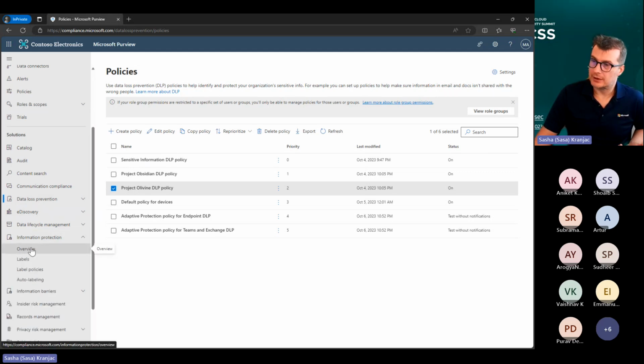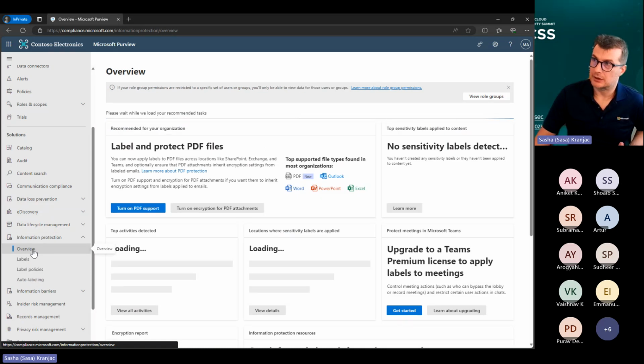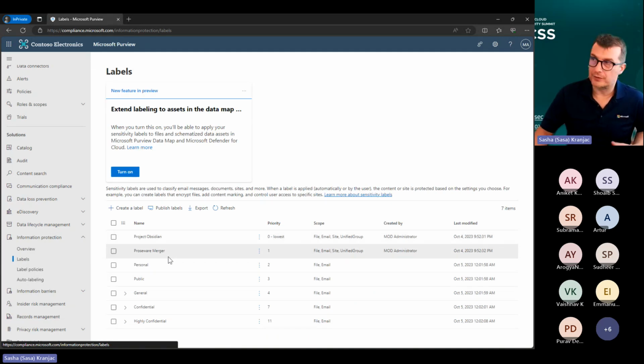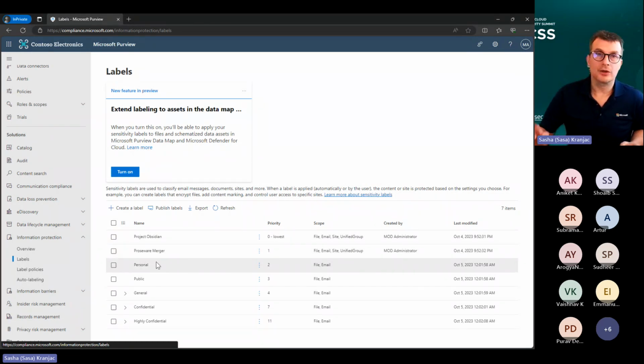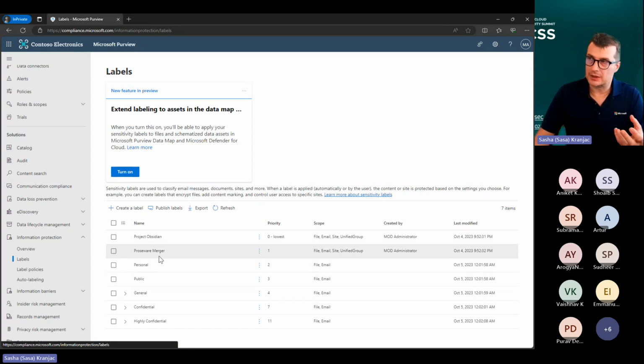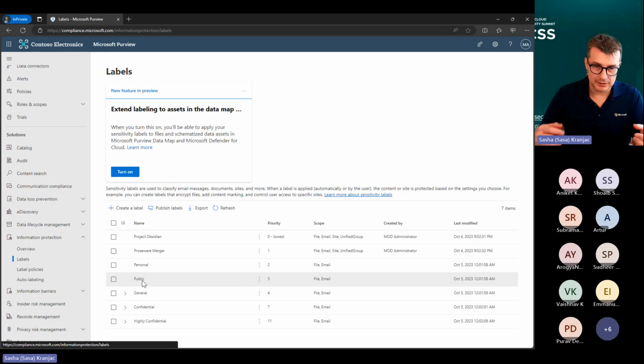If we want to protect the data and label the data, then of course there are our information protection labels. Once we define the labels, they define the sensitivity type of the files, not file types or file content. So these names shouldn't bear the name of the content or the type of the files or the department, but the sensitivity. This is the biggest mistake companies make. So don't put in the type of content that is there. Just put the sensitivity, whether it's highly confidential, lower, and so on.